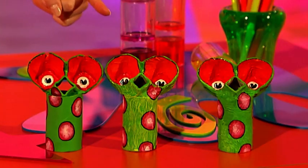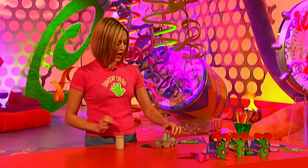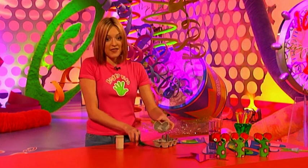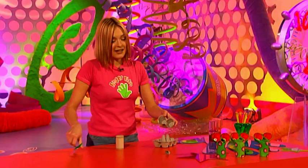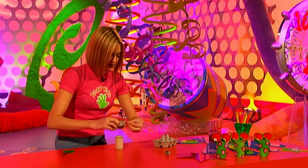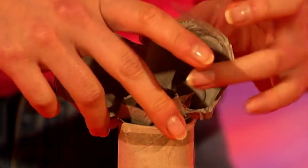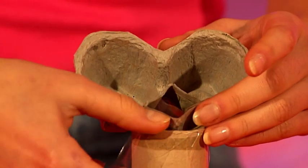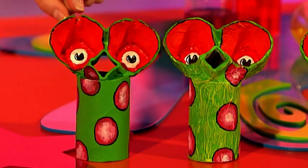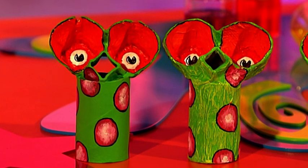There's also another type of Martian you can make. Again, you need a third of your kitchen roll tube. Cut this section out of your egg box, then cut off the pointy section and stick it onto your kitchen roll tube using tape around the front and back. You can either leave it smooth and paint it straight away, though it's probably better to paper mache it first because of all the sticky tape.